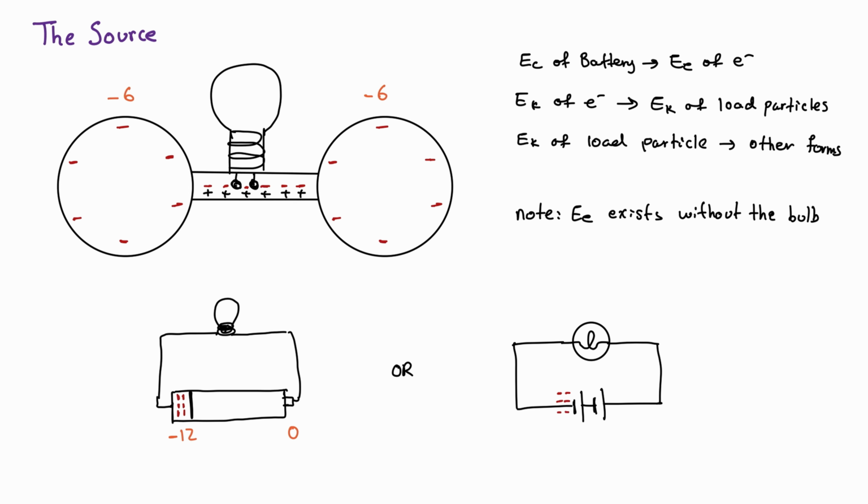Now, it's interesting. Let's say it's a dead battery, so it did most of its job, and now you've got a -6 charge here and -6 here, basically a net of 0 potential to do any work, and you disconnect it from here. I'm going to draw that here for you. So you've got a battery which looks like this, and you've got about the same charges here and here.